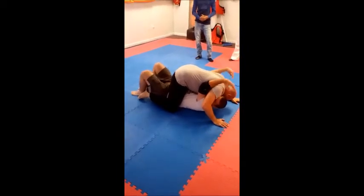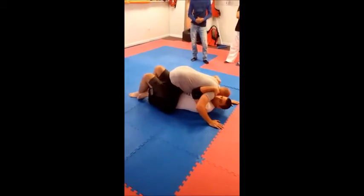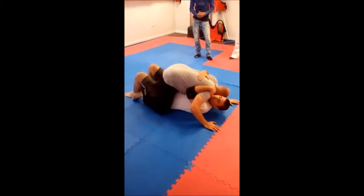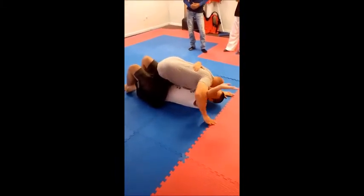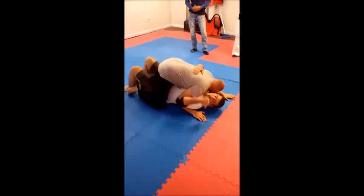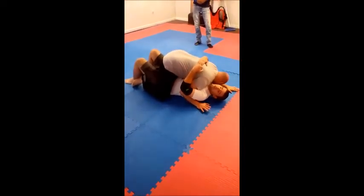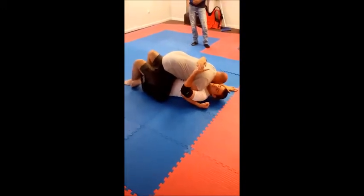Now, I shift one arm to the shoulder, one arm to the shoulder. Using my feet and my arms, I push-pull. That way I'm level with him. One hand will wrap across the back. The other hand is going to come to the inside of his armpit and pull over top. Now, safety precaution. These knuckles need to be on the ground. So turn your hand. Good. I say that so you don't sprain your wrist.